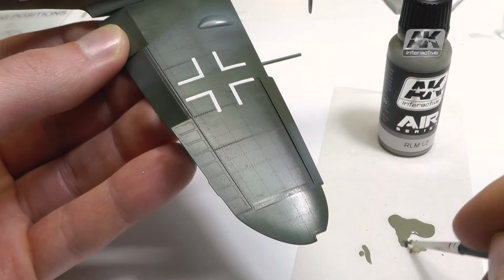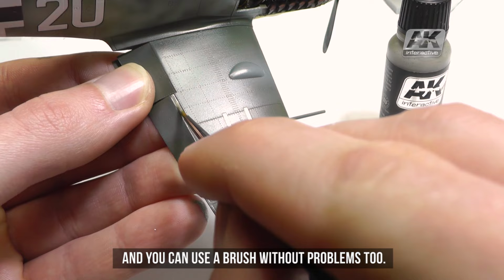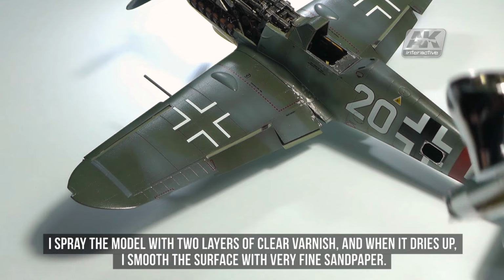If you are used to painting with acrylic paints like Vallejo or Citadel, then AKR colors are very similar, and you can use a brush without problems too. I spray the model with 2 layers of clear varnish. When it dries up, I smooth the surface with very fine sandpaper.